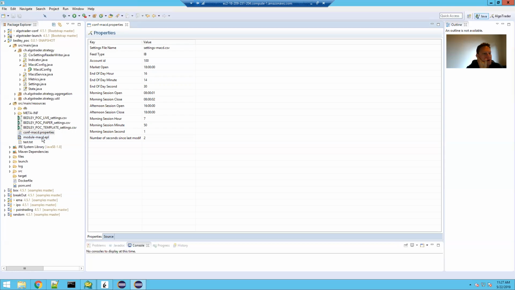Right now we define this, just showing different ways of doing it. Market opens at 6, and my end of day is 4:15:30. We use 4:15:30 most of the time because if you are trading futures, by that time you should be out of all your positions unless you want to carry them overnight. Then you have your morning session open and close, so you can define these time frames. Hey system, I don't want you to trade between, say, 8 and this time.